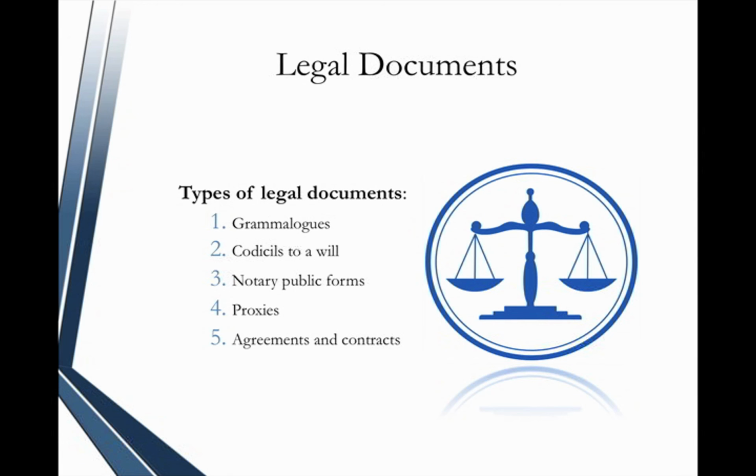Proxies. A proxy is a way of providing power of attorney to a person from another person. The person who gets the power of attorney can vote for the granting person. This can be at a meeting, and you may work on providing these proxies to the parties involved. Agreements and contracts. When you create agreements and contracts, you state the obligation of each party.